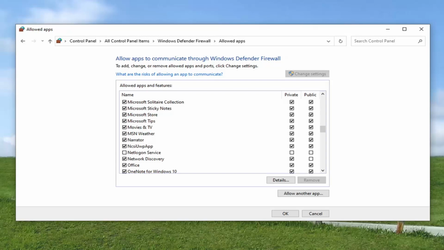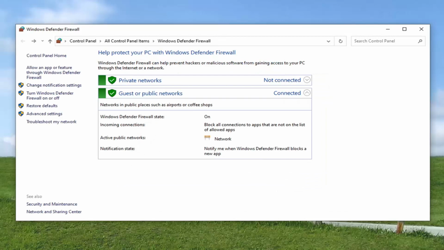If you're on a home network and you have it set to private, then private is fine. Otherwise, if you're connected to public devices as well, or your computer is configured to allow access to public Wi-Fi hotspots, you may want to checkmark that one too. That could very likely be part of the problem here. I'm not going to in my case because I'm sure it's a private network, but if you're going to coffee shops, workplaces, schools, or other Wi-Fi locations, you probably want to checkmark that. Then select OK to save the change, if you had to change anything.